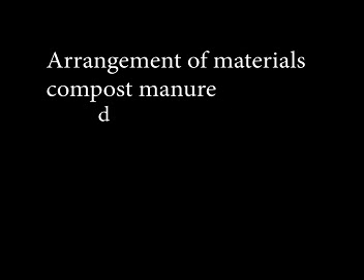There are several materials that are used in making a compost pit, and there is an arrangement of materials that applies here, from the one that is at the bottom. When you are preparing a heap of compost manure, you start with maize stalks. From maize stalks, we have kitchen refuse. From kitchen refuse, animal dung. After animal dung, we have ash. From ash, we go to topsoil. And each layer has a significant use.